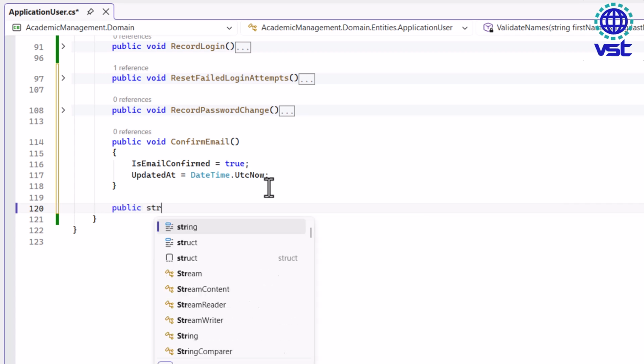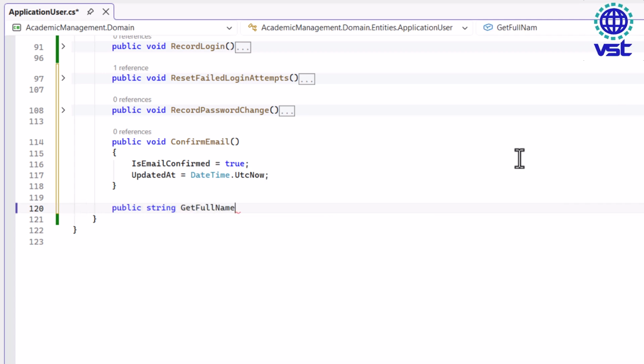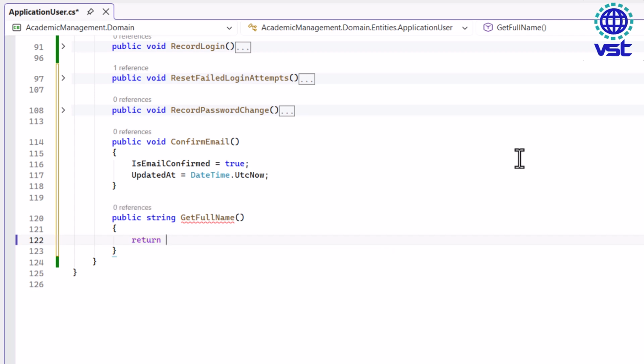GetFullName method returns the user's full name by combining first and last name, removing extra spaces.